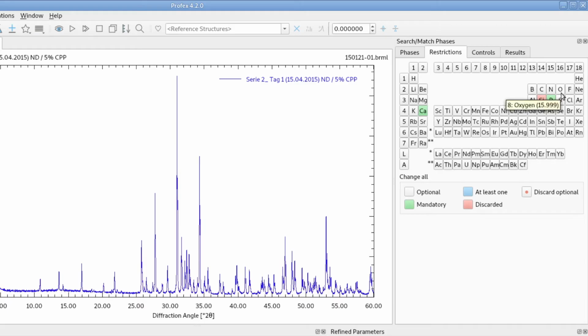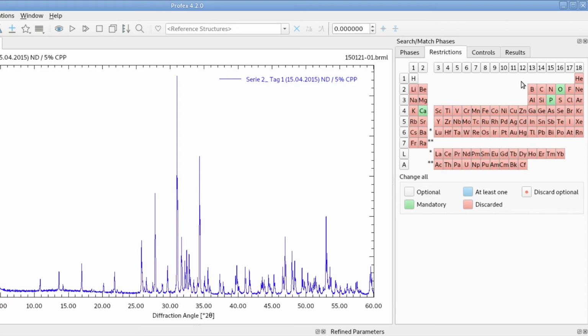really, really strict filter, I can also check calcium phosphates. And with this button, I can toggle all the gray elements to discard. So this is a super strong filter. It will only search among the pure calcium phosphates. Maybe I want to have the ones with OH groups or the hydrates as well, but optional.